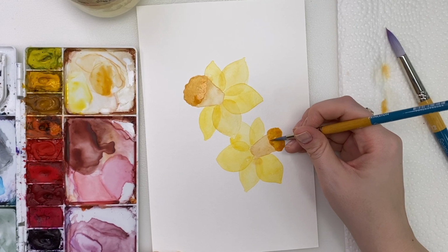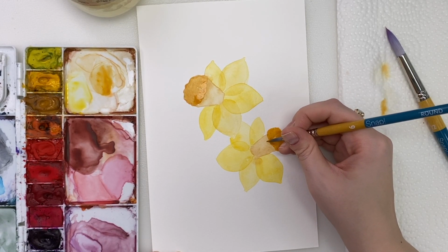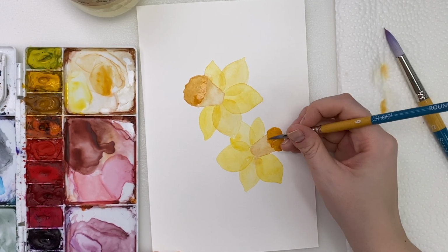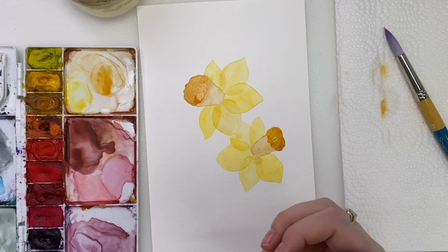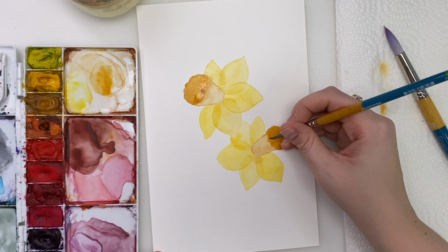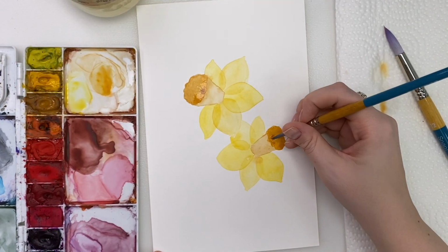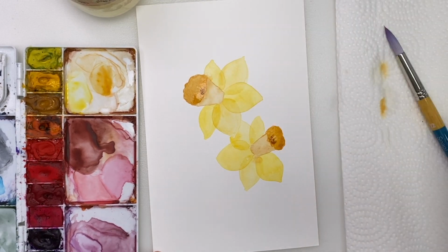I'm gonna just darken it up down here, like so. Okay. All right. I actually might take a bit of burnt umber and just darken right there. So it gives it a little bit of depth, like it's a bit more further down. Like that. Okay.